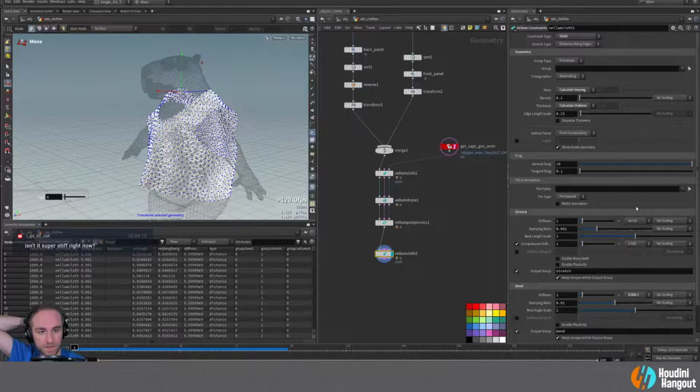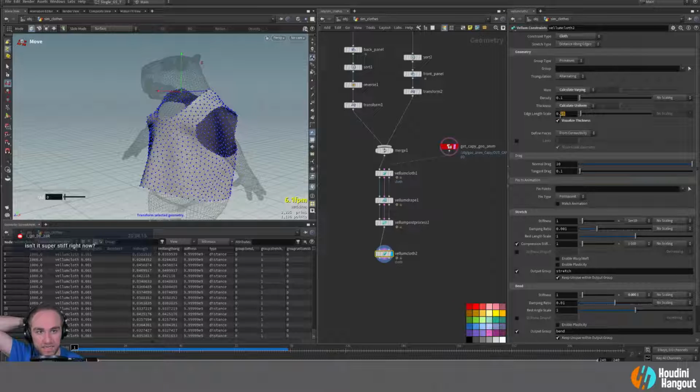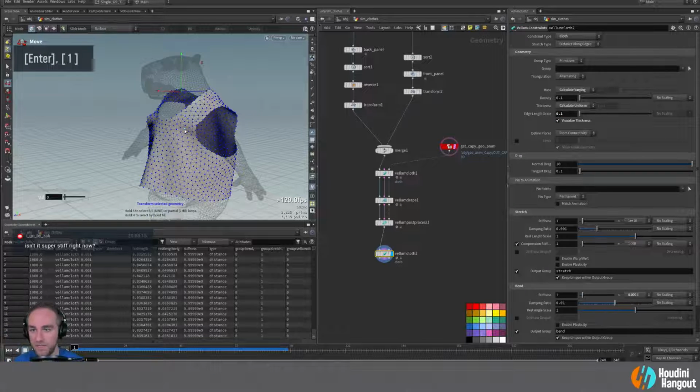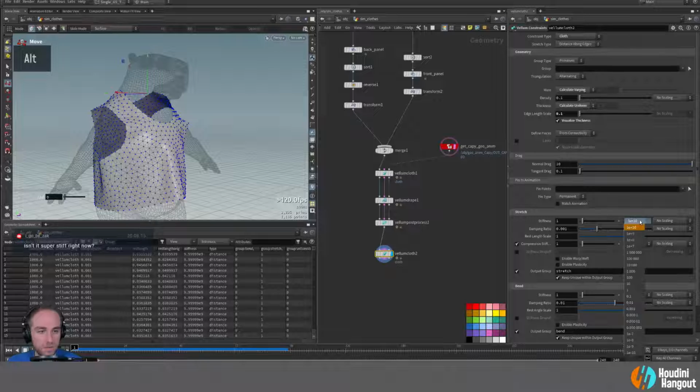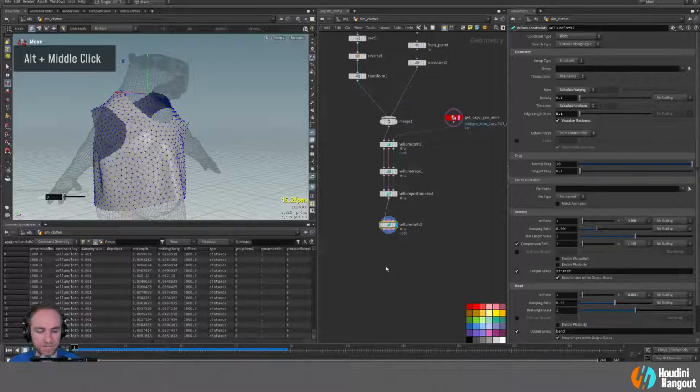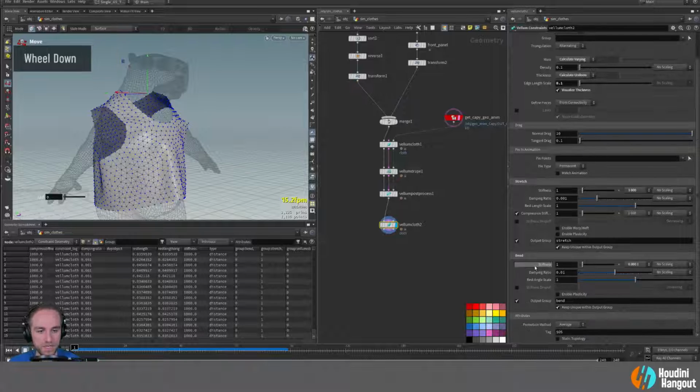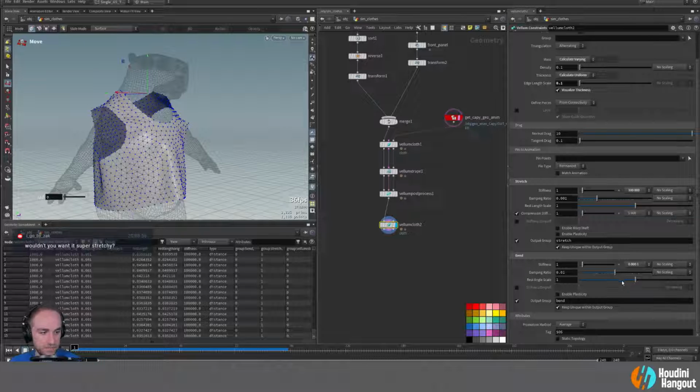So let's leave this. Let's see, visualize thickness. We'll turn that down a little bit, maybe like so. Maybe we'll set the stretch. I don't know. Let's see if the stretch going down a little bit will work. Stiff. Actually, let's not go too crazy. Yeah, let's make it a little less stiff.